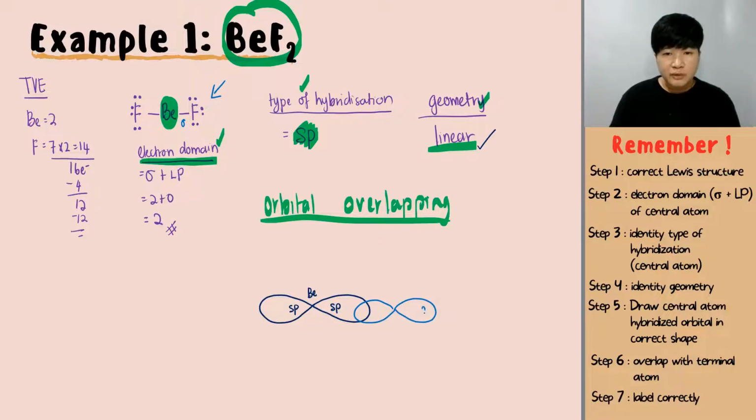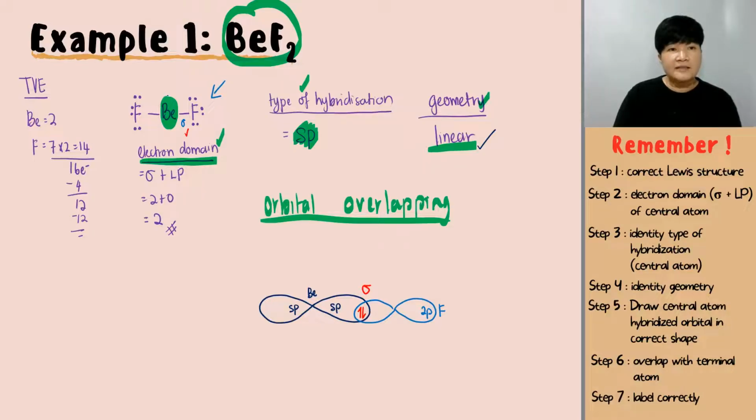So first one, let's draw a p orbital. That is my 2p orbital of my fluorine. Alright, label it. But we are not done labeling. We have an overlapping area over here. What is in the overlapping area? In the overlapping area, you have 2 electrons with opposite spin, and the 2 electrons of opposite spin represent the sigma bond that you have in the Lewis structure. Make sense? That is your orbital overlapping, where your sp hybridized orbital overlaps end to end with the 2p orbital to form a sigma bond.